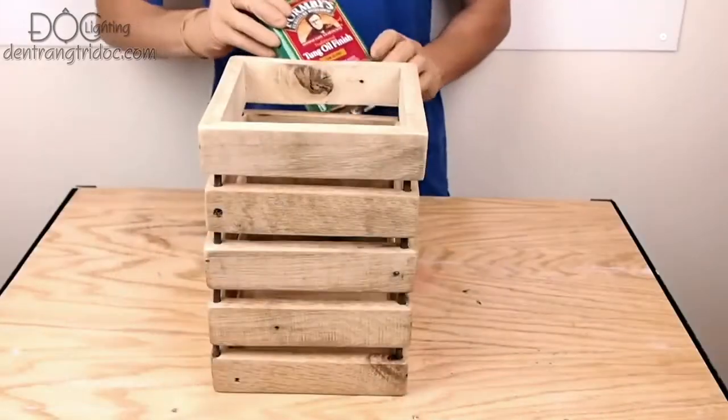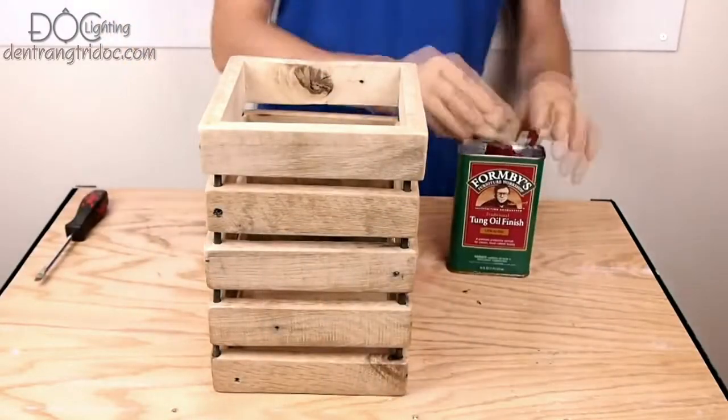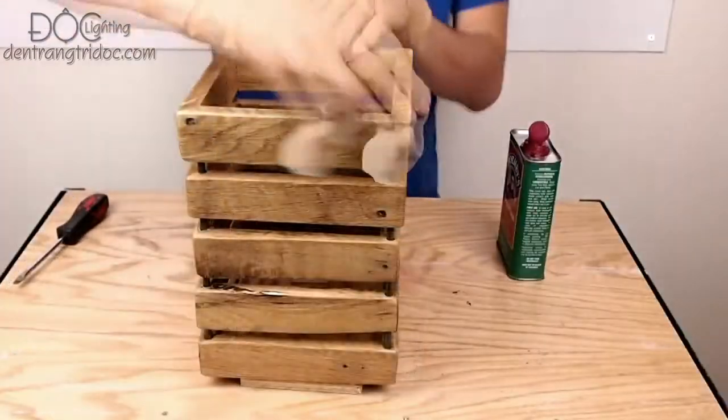I finished the wood with tung oil finish, which I like. I applied one coat, let it dry overnight, sanded it with double-aught steel wool, and applied a second coat.